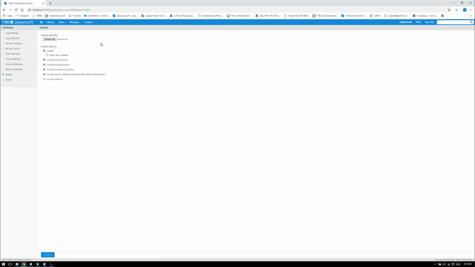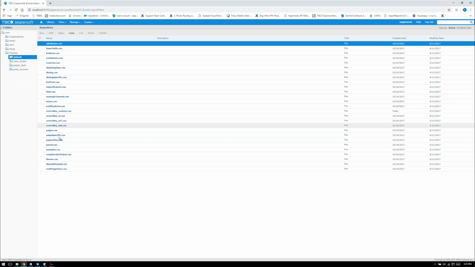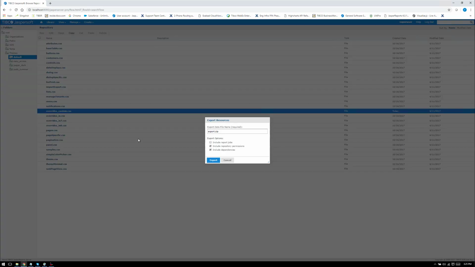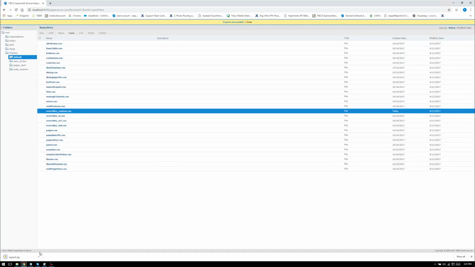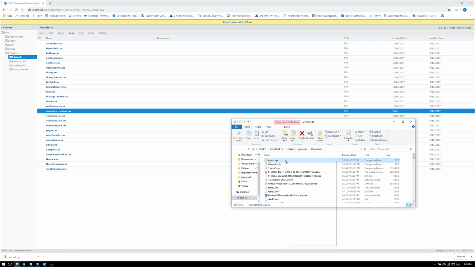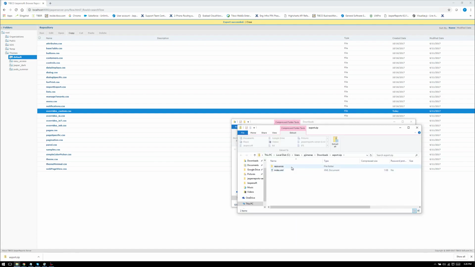Close. And here, if you want to double check, you can go to the repository. Since we also moved it to our documents, we can double check this if we like. You want to right click and export this. This will export as an export again. Just export that zip. Of course, you can name it whatever you like. Show in folder. Again, we can open a new window.